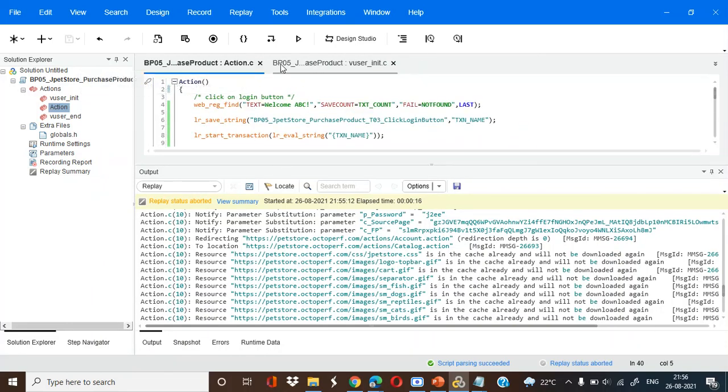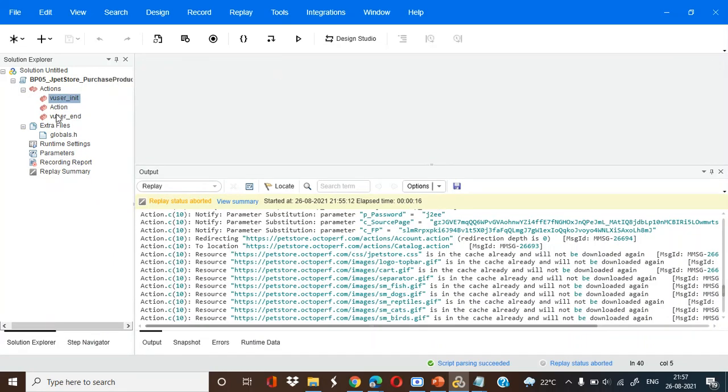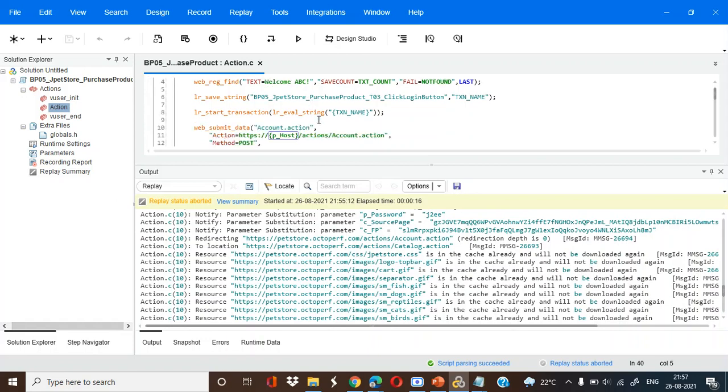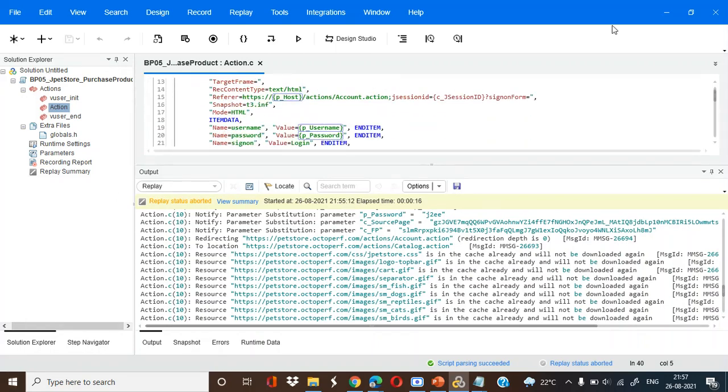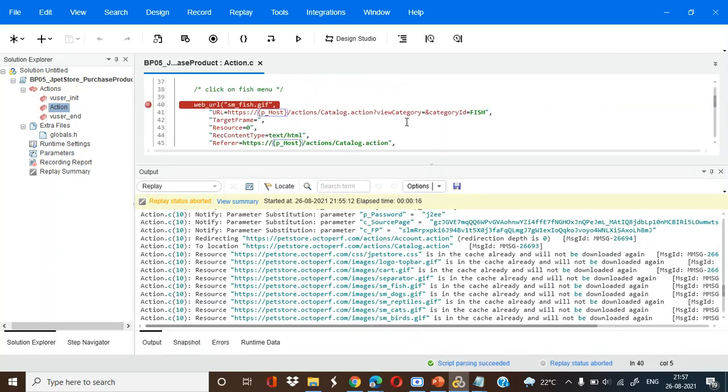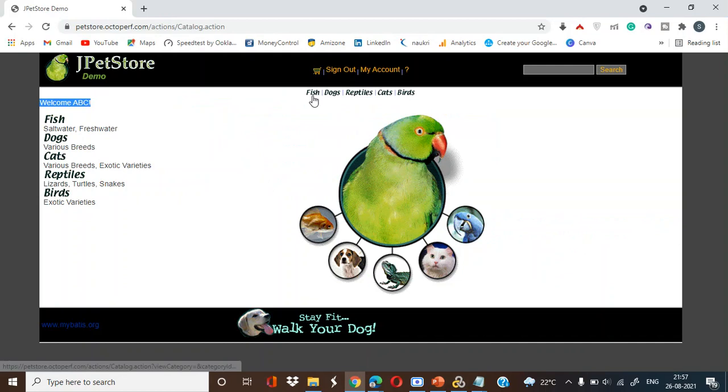So just close this particular summary action page, init page. Now open the section page. Okay, what I need to show is that all the time I don't want to select fish, dogs, reptiles, cats, birds.